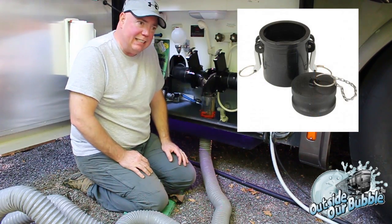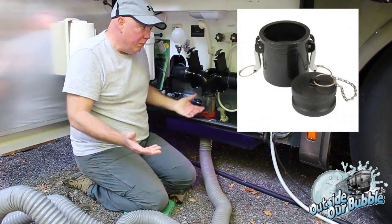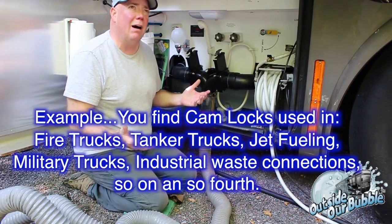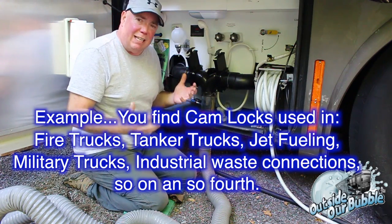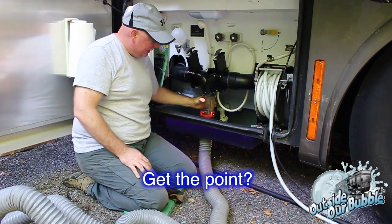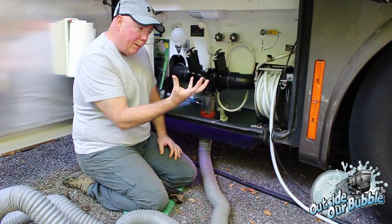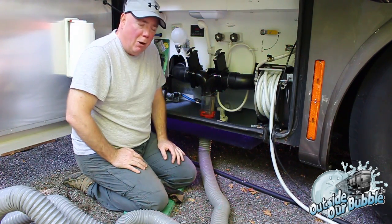A cam lock is a very tight system that's very easy to operate, and it's a lot safer. I shouldn't say safer. Safe's not a word in regards to this. You're less prone to leaks with a cam lock than a bayonet lock, because this is just a fitting that kind of goes in. A cam fitting, as I'll show you, goes right up in there, and then you lock it in place, which brings it in and really keeps it going.